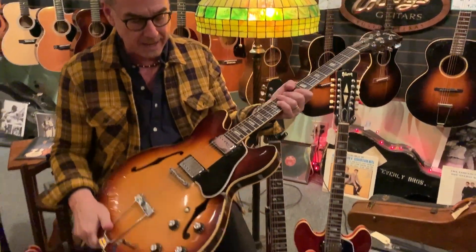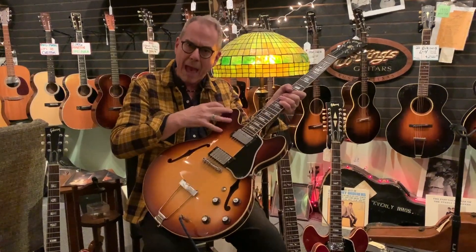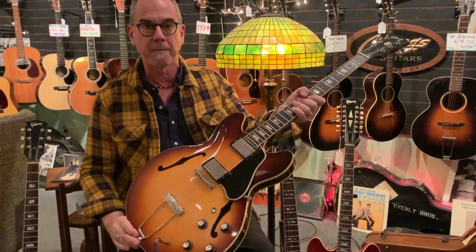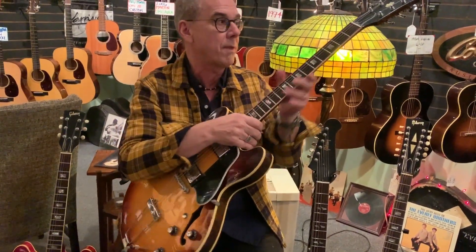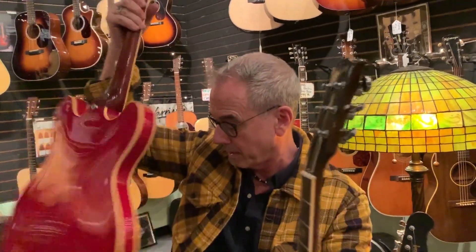This is a straight ES-335, 1965. The most important feature on this guitar is its big neck — really a great guitar. Big fat neck, nice patent sticker pickups, original sunburst finish — a nice color without any fade. These are either kind of tobacco-y or they get a little lighter. This is that dark kind of 50s burst with that big neck. The tuners have been changed, which is good because you're gonna save a couple thousand dollars with the tuners having been changed. It's a great guitar — nickel bridge, chrome tailpiece, factory original. The important thing everybody wants is that big neck.